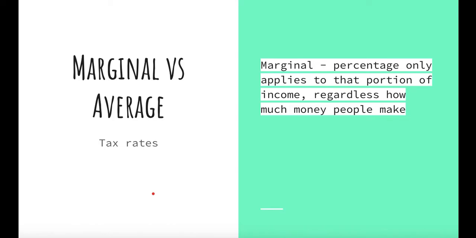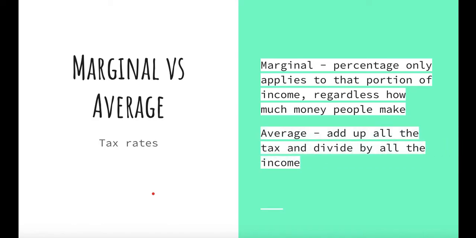It doesn't matter if you made $70 million last year. On your first 10,000 of income, you pay 10%, just like someone who made $8,000. So you both paid the same on that first 10,000. Or someone that paid 100,000. And then the second bracket applies to everyone in the second bracket, and it continues to go up.